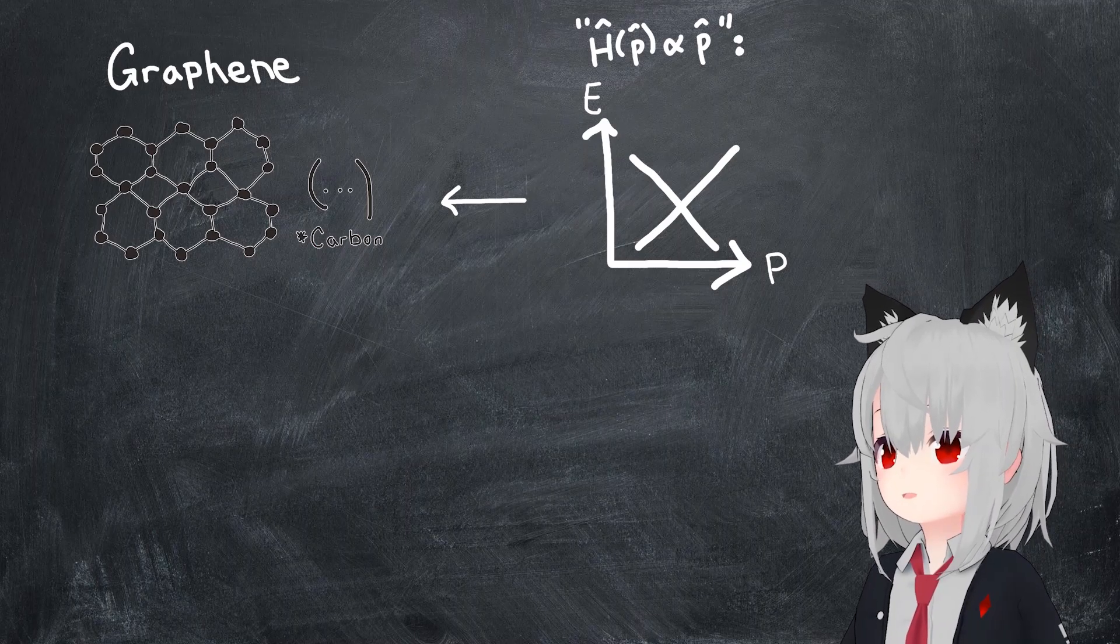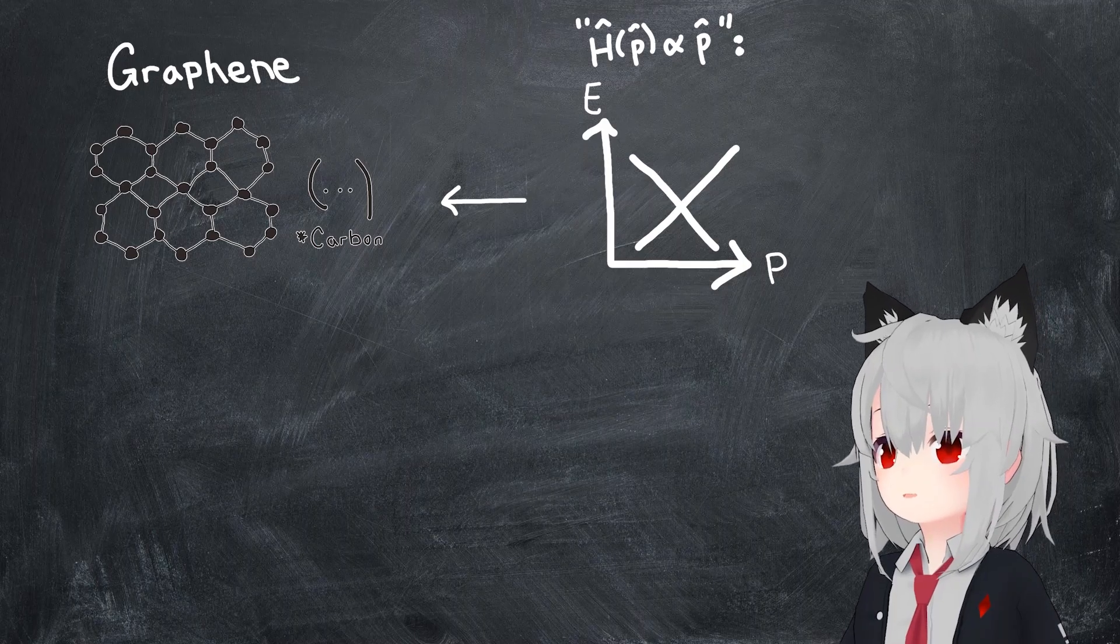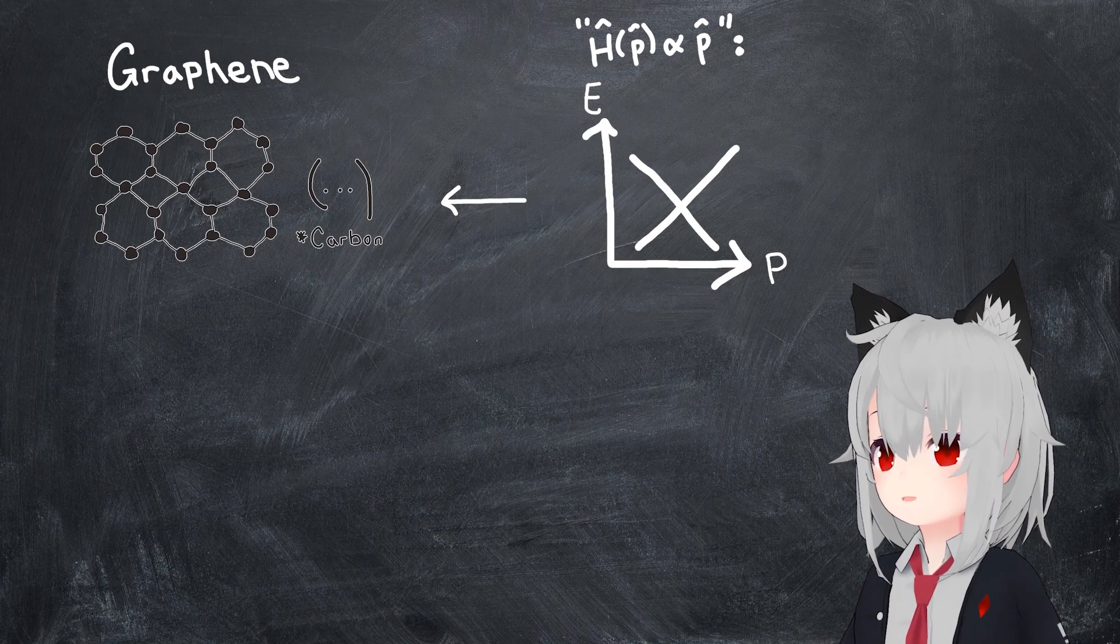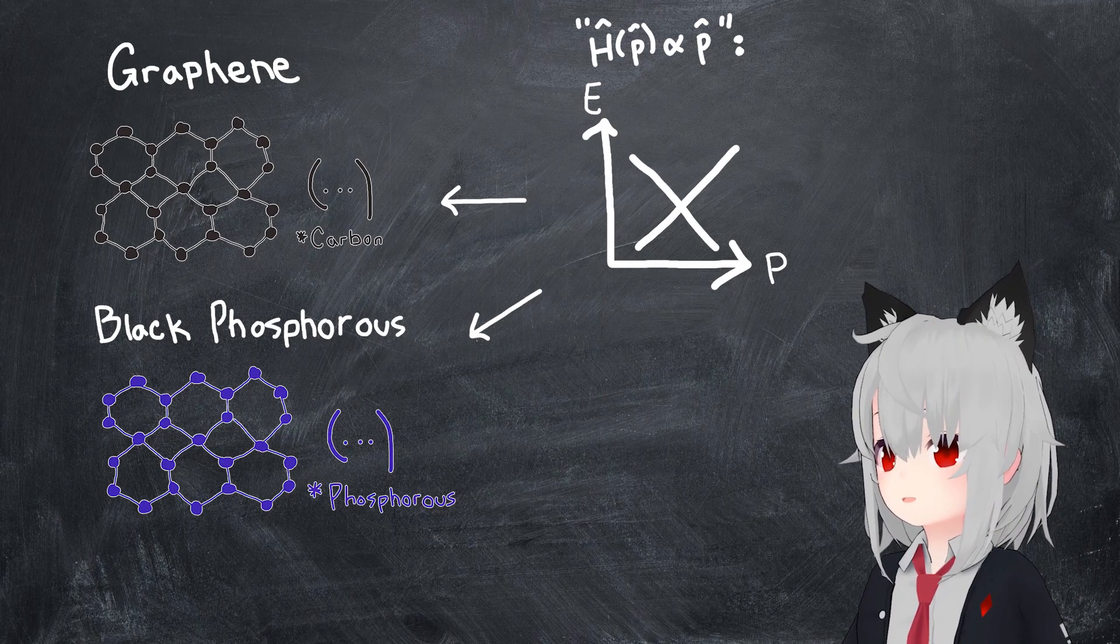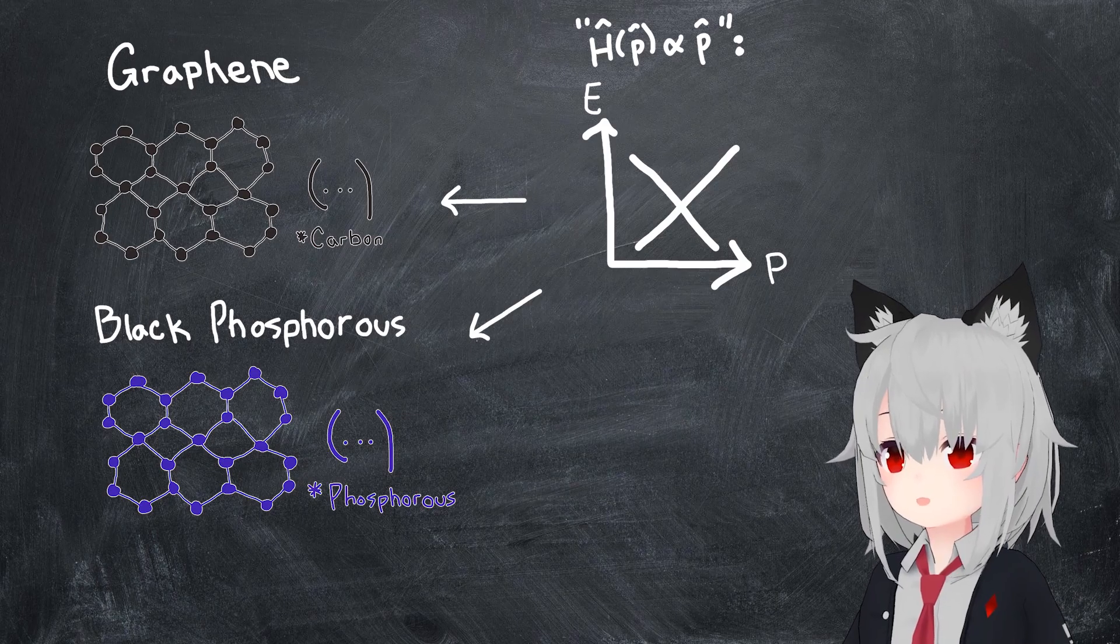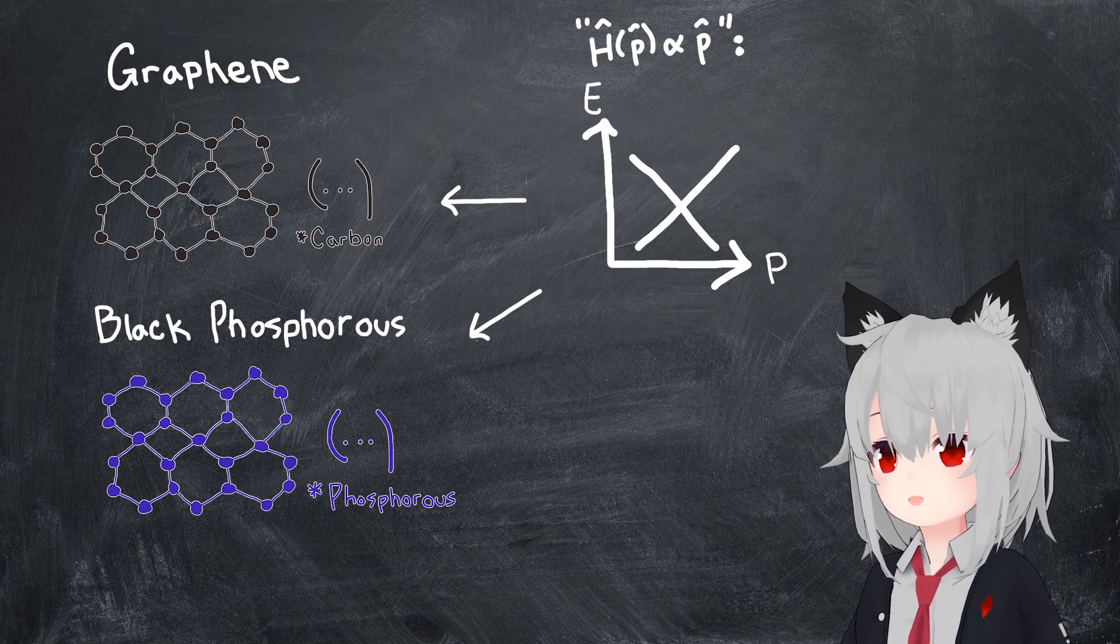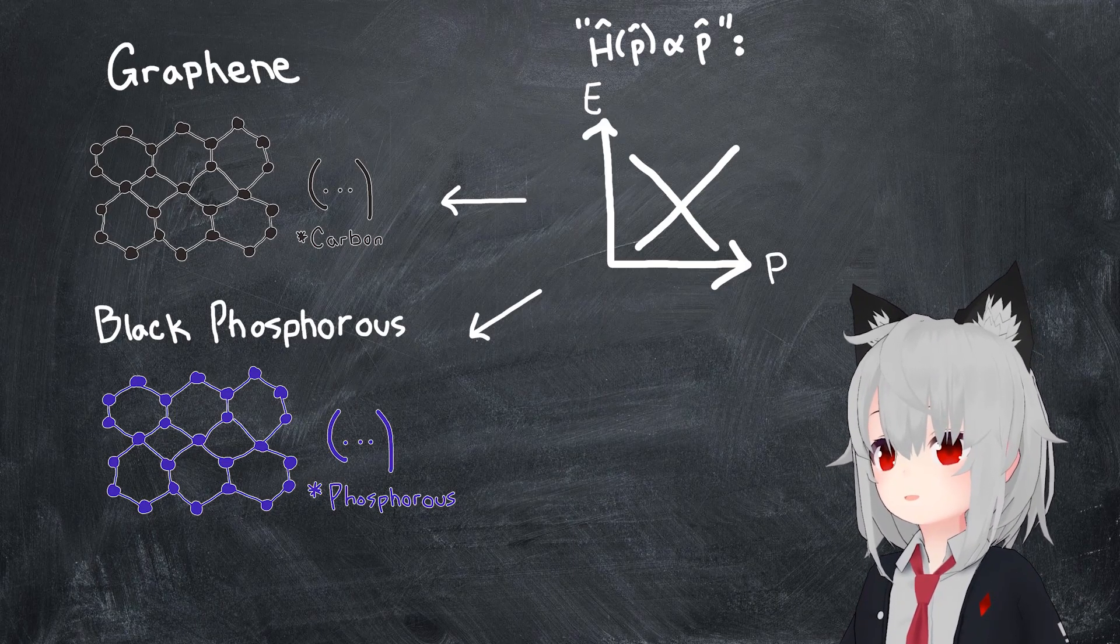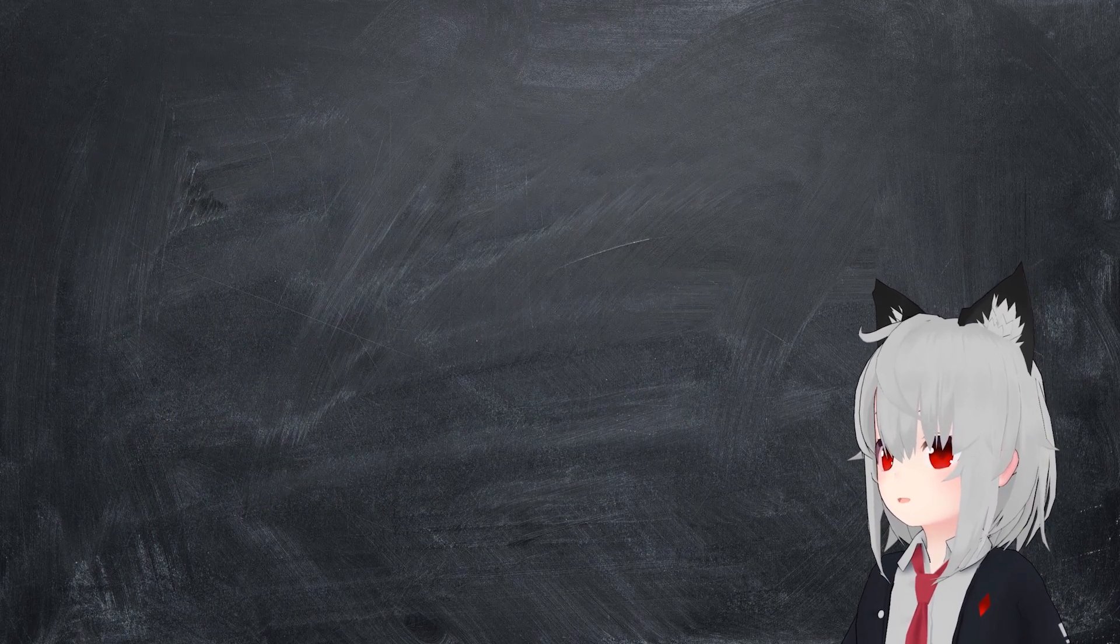One of them is the familiar graphene sheet, which is a single atomic layer of graphite, consisting of a whole lot of carbon atoms arranged hexagonally in the plane. Another, less widely known material is what's called black phosphorus, which is similar to graphene in many respects, but consists of phosphorus atoms instead of carbon ones. Its out-of-plane geometry is a bit different as well, but details aside, it can also exhibit a linear dispersion relation in the right context. So this is a good place to start.